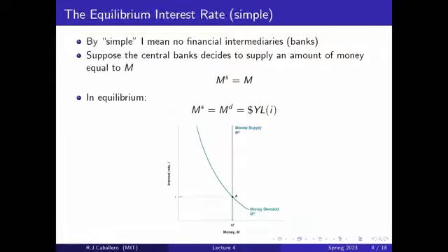That's the concept here. So then, what the central bank controls is money, how much money it injects into the economy. Let me say just that for now. And so that's like money supply. So the equilibrium interest rate is simply the point in which money demand is equal to the exogenous money supply. And I said, in the modern world, the central banks don't tell you MS. They tell you this is the interest rate we want, and then they provide whatever M they need in order to get the interest rate they have told you they want to have.